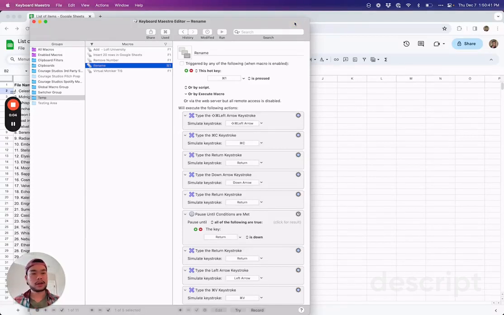Today we are talking all about macros. That is the main thing that we're going to be talking about this month. And today's topic is going to be going over batch renaming of files or editing within spreadsheets. If you've been following along with some social media posts that I've made, we're going to go over a few macros that should be really helpful when it comes to renaming files.